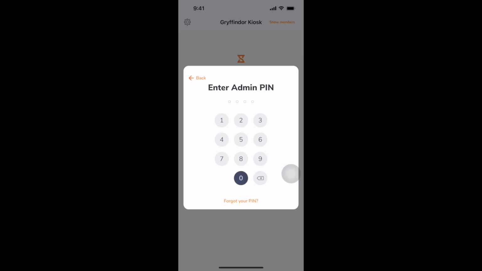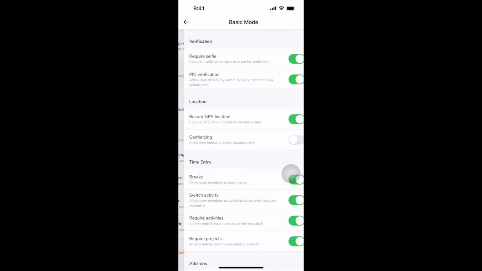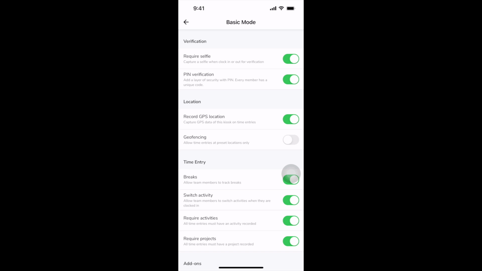Let's have a look at the settings applicable to basic mode. Selfie capture and PIN verification is optional but can be enabled for an added layer of authentication for your team. If you would like to have GPS location captured with time entries, you can enable Record GPS Location, and additionally enable geofencing to restrict your members from clocking in and out only within authorized locations.